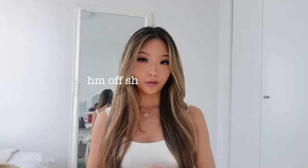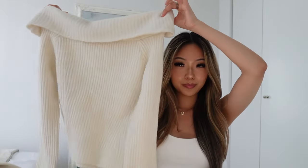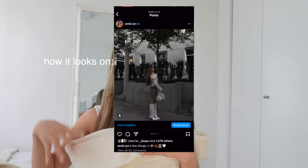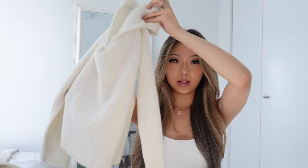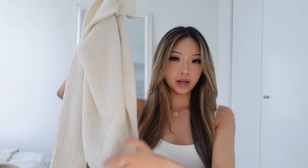Let's talk about some upcoming fall trends. I've been seeing this piece almost everywhere on Pinterest — it's this off-shoulder sweater. It's basically a sweater that exposes your neckline and your arms a little bit. It's just so cute. I would probably pair this with a mini skirt with some knee-high boots or wide leg sweatpants. It's not really oversized and the length bunches up — it's a size small. I forgot to mention it's actually from H&M.